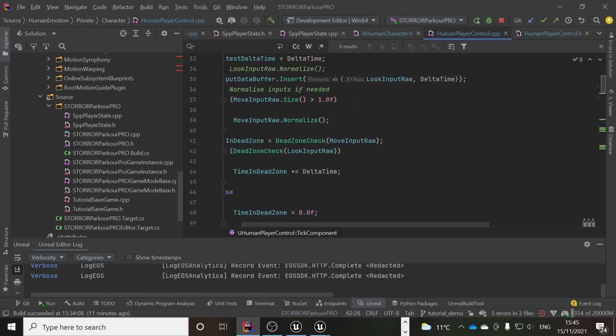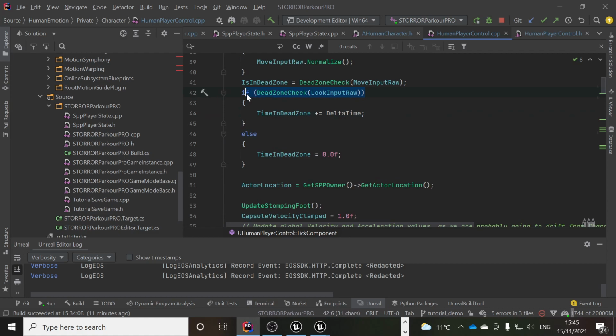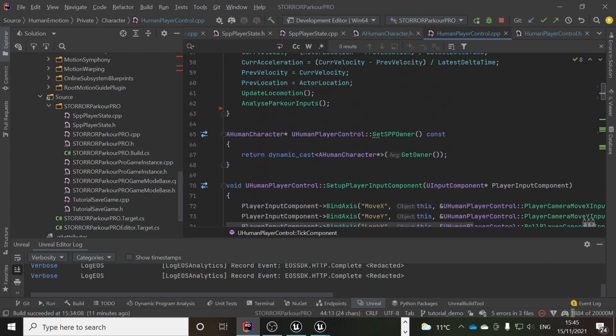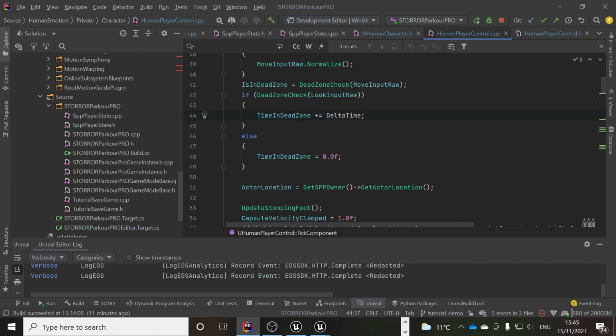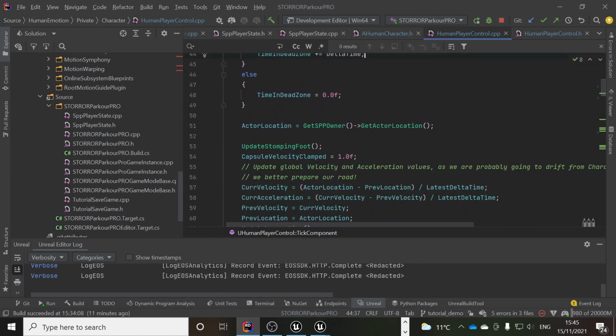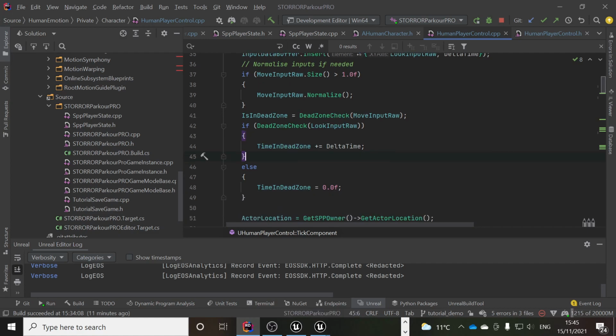So this ticks every frame basically, and as you can see here, what we did before is we basically do an if check to see if we want to poll an input, and then we add delta time every frame, and that'll count it up, because delta time gets your relative frame rate when counting seconds. So every tick you add your delta time to get how long this is in seconds. If this is being polled, then adding delta time every frame will tell you the time increase in seconds relative to your frame rate.